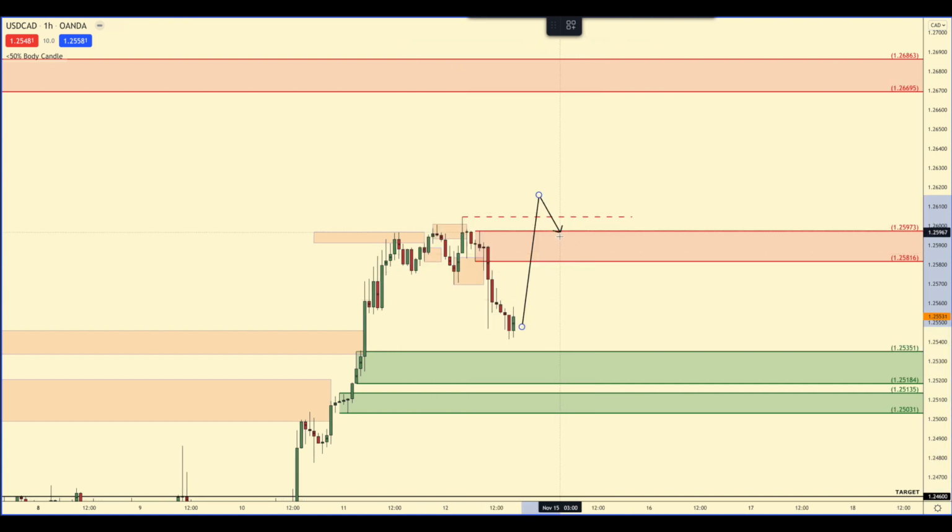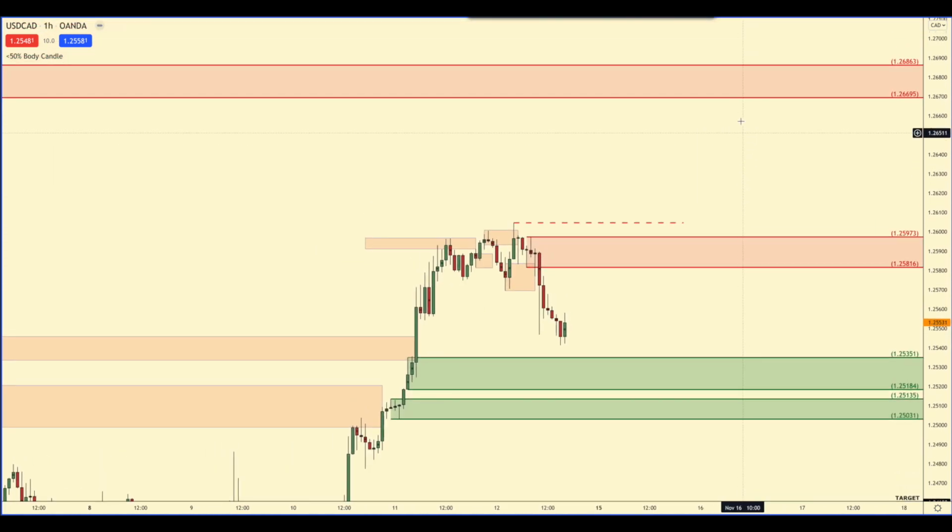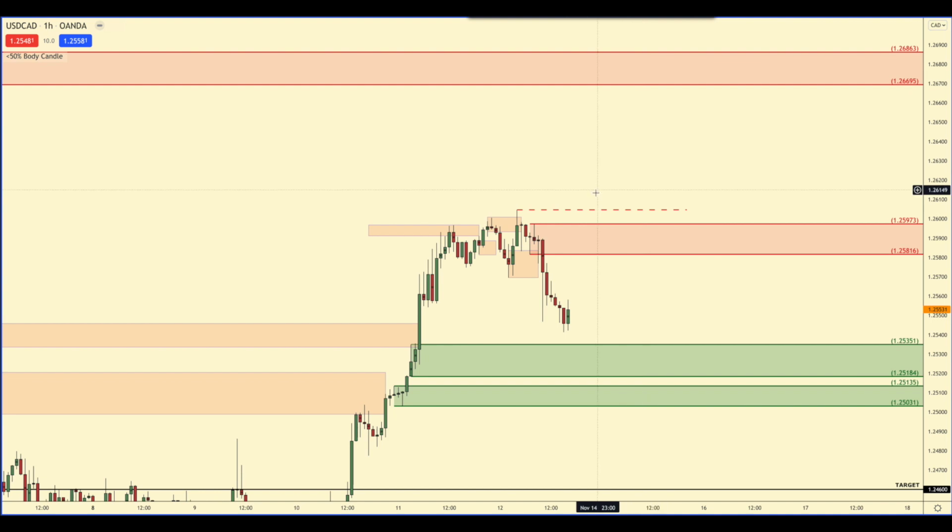Anyways, I'm waiting for this high to be removed, and then I'll be looking for a 15-minute pullback to the upside to ride to my target up there. You could target this 4-hour area of supply, but ultimately I'm bullish the US dollar, so I don't really want to be shorting any US dollar pairs right now based on the US dollar index.